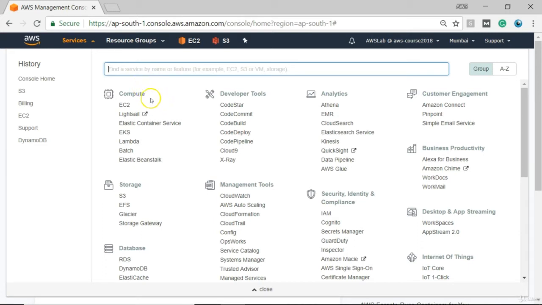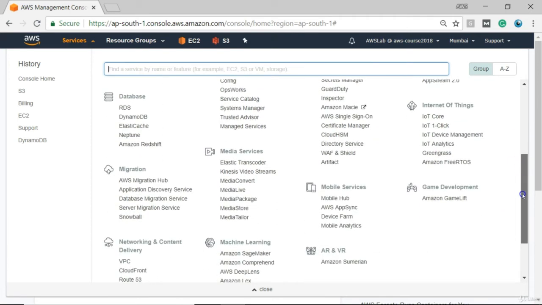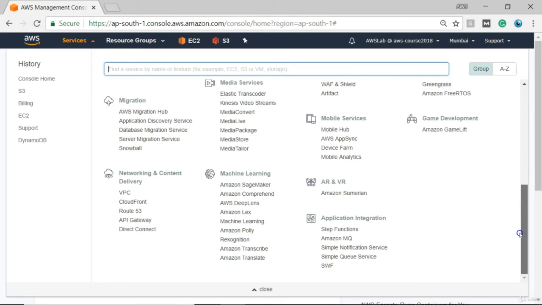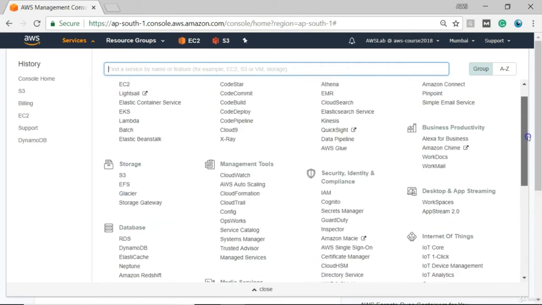Here all the services have been categorized based on their usage, for example compute, developer tools, analytics, management tools, storage, database. So there are almost maybe more than 90 services over here, and it's always changing.